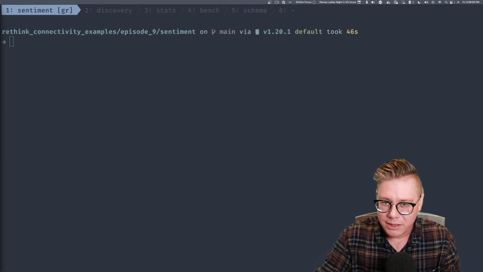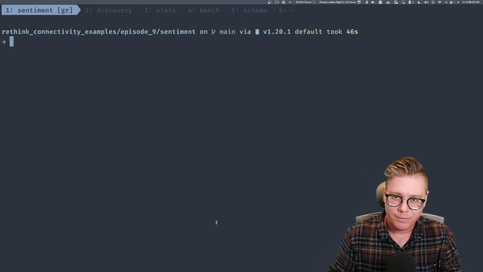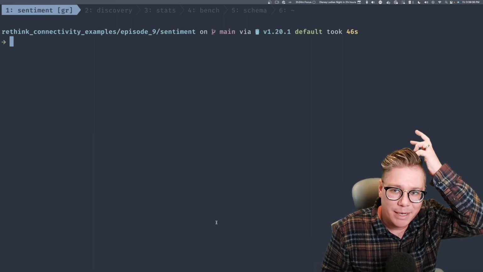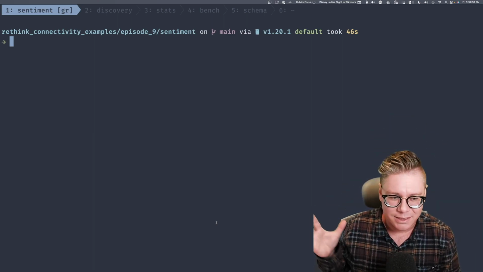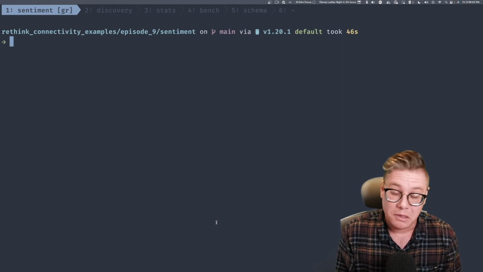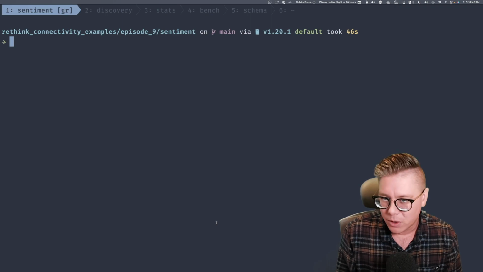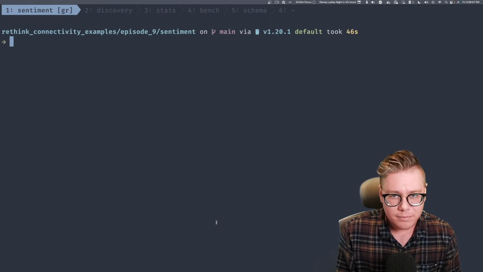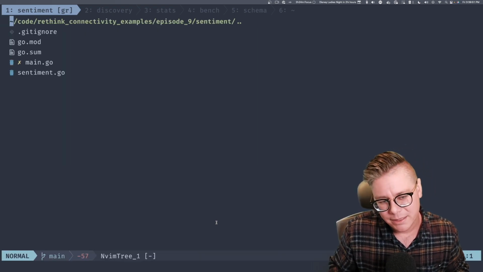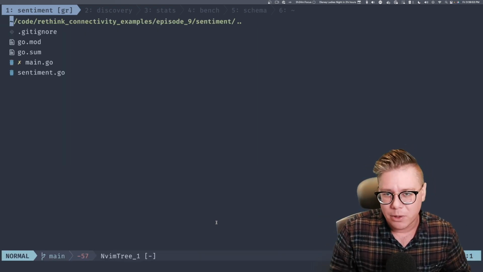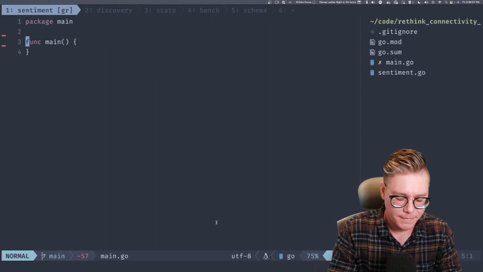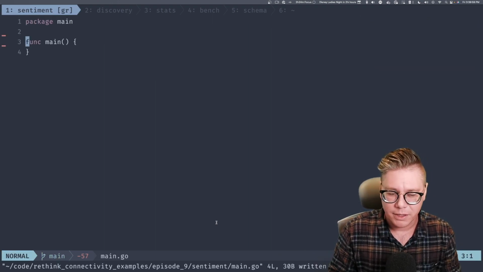So I'm going to get straight into the code here. Today we're going to be building a sentiment analysis microservice that we can talk to, send some text to, and get positive or negative feedback based off of the words and sentences, et cetera. So I already fired up a little Go project, and I did a little bit of work on the sentiment side just to clean up some boilerplate so we can focus on the microservice. So let's open up main.go, and we just have a main func here.